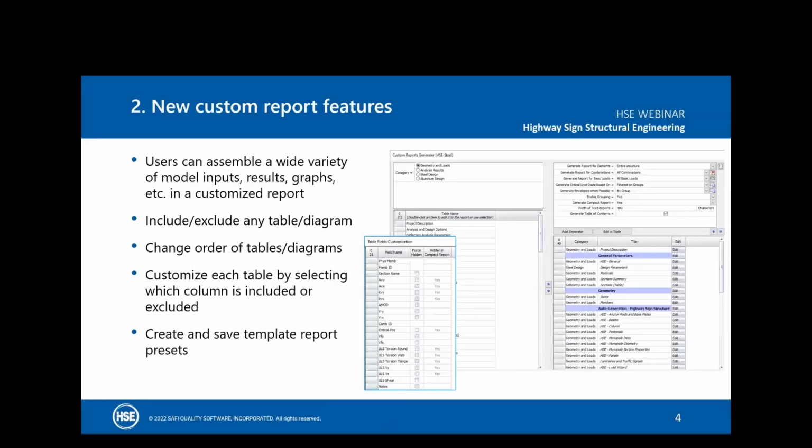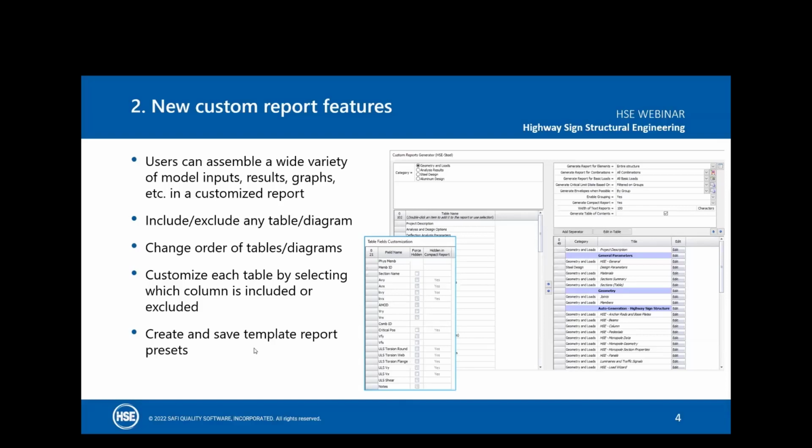I would quickly like to discuss the report, but we will touch on this subject later in the presentation. In the report, we have added a new option which is called the custom report. This new report option is where you can select every table you need with a few options. Then, you will get a really customized report containing only what you want in the report. So, instead of having maybe 400 pages in the report as was the case before, now you will probably get a report closer to 15 to 30 pages including all the important details you want to have in the report. Once you have generated this report, you can also save it as a template for the next time.